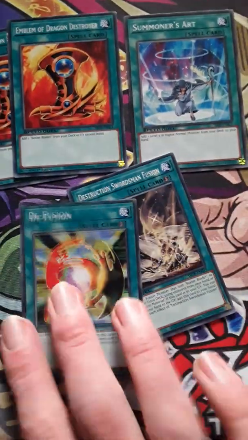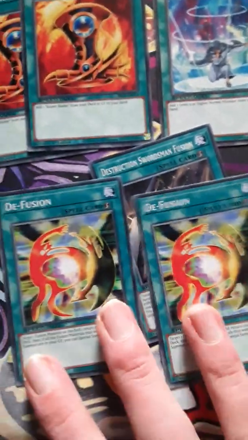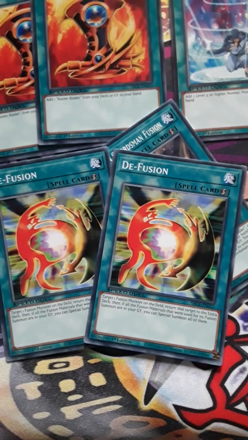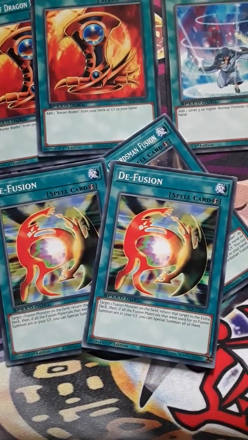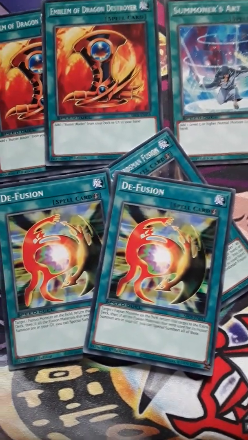Then, because it is OTK, we're running 2 Defusion. Defusion's really good because if your opponent's running fusions, it targets one and returns it to the extra deck. And it doesn't give them any benefit. They can't even bring back the monsters used for it. So that is great, and it's just instant removal of a fusion.